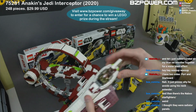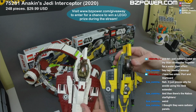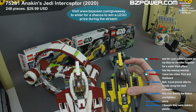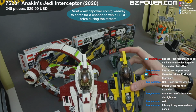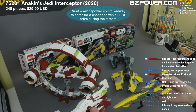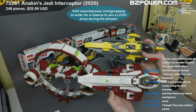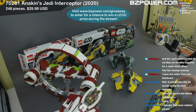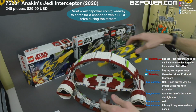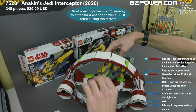I think I do like using these curved pieces on the cockpit better than the tiles on this one, but they both use snot to get that done, and then have the tail fin, which is similar on both as well. All in all, I think they both work out pretty well. They both have the little stud shooters there. So I guess technically, this would probably fit in the hyperdrive ring.